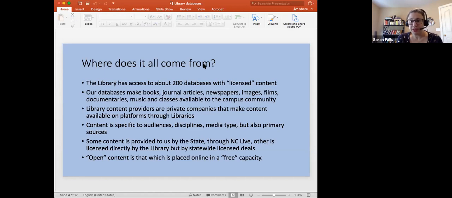We sometimes see that content is primary, so they are the ones that have the rights to certain content. Other times we may see content replicated. We often see this with journals and ebooks, for instance, across a couple of different vendors. But the problem is it winds up making the experience really different.